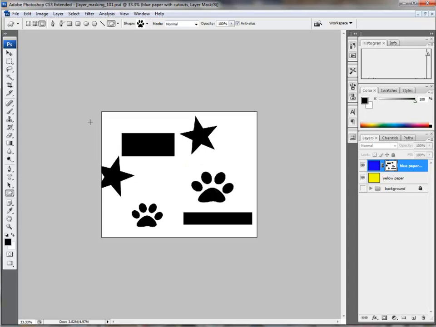So you didn't have to use the same shapes I did. The only thing you'll need to make sure is that Fill Pixels is selected and that black is set to your foreground color. Okay, so now we've created our stencil. Basically, the black areas again are the cutouts of our stencil, and the white area happens to be that flexible plastic where we can't cut through. So this allows us to make precise cuts to a layer itself. But these cuts are non-destructive, and we'll talk about that in a second.